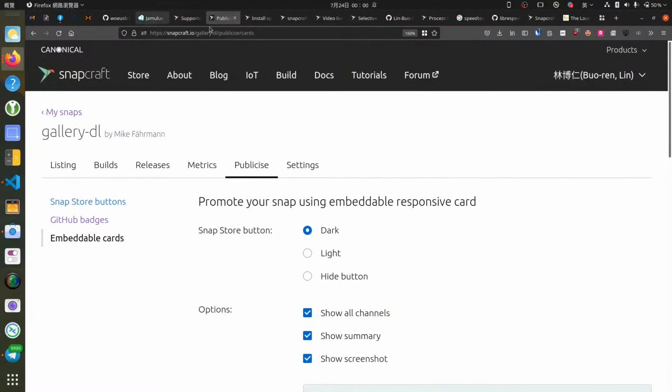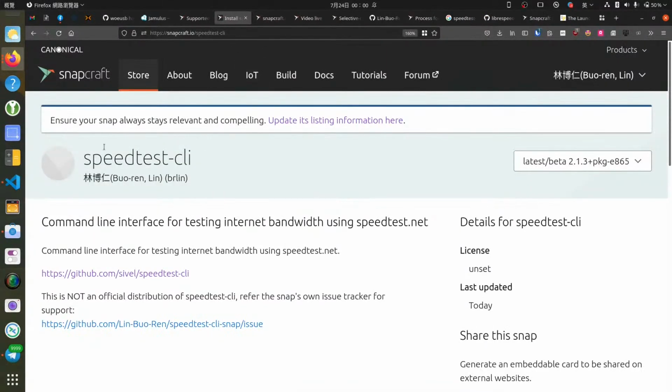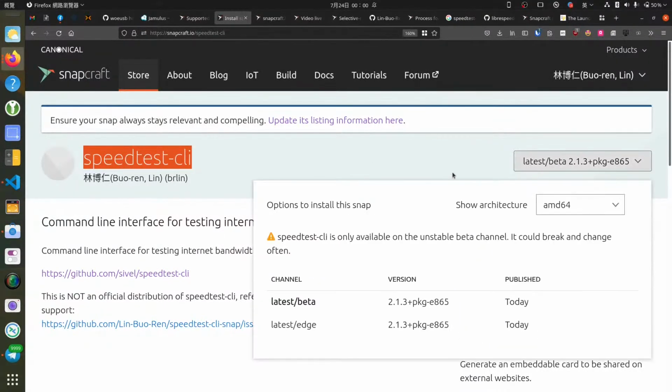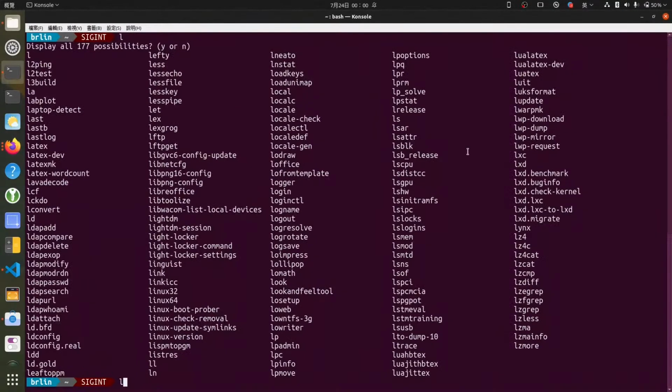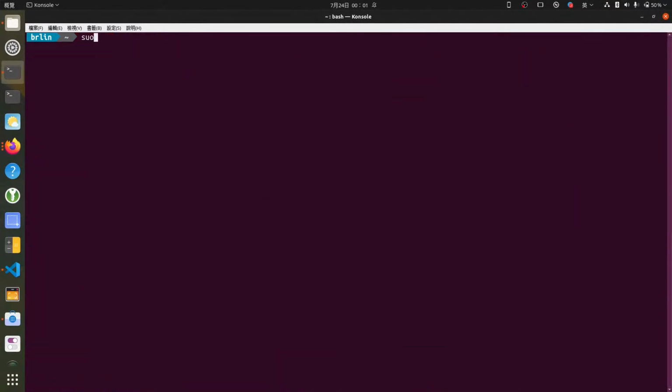So we have successfully built and published a Snap on the store today, and it's actually installable right now. To install it, for example, in our local console, we can run sudo snap install, with the channel option because it is published in the beta channel, so we must specify it, and speedtest-cli.